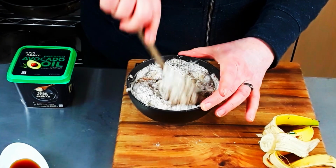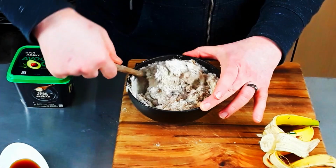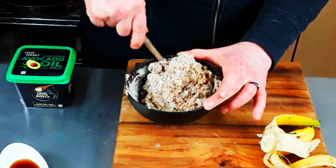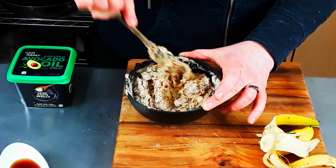Seems a little drier than last time, but we can compensate for that. I might end up adding a little bit of water, but we're getting more of a banana bread feel to these ingredients. And it's also important, you need to feel out what you're doing with these flours.